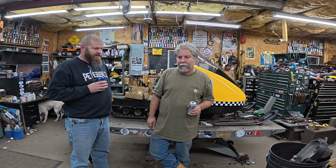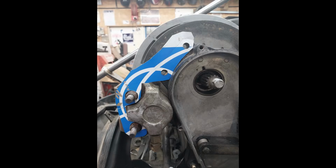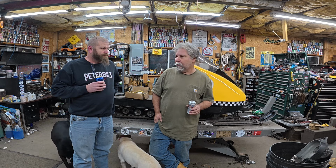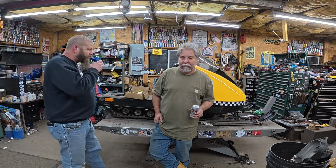What we don't have is the bracket for the brake caliper. So I did some cardboard aided drafting. Let me put a picture in here. So that gives you an idea. I got a buddy that runs a water jet, so he's cutting one out for us, but we don't know when it'll get here. We may not see it for a couple weeks, but I don't know. We can still plumb up the brake caliper and just put on the bracket later. So, anyways, that's what we're doing. We're just back at the skidoo.